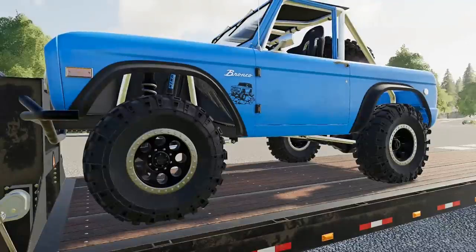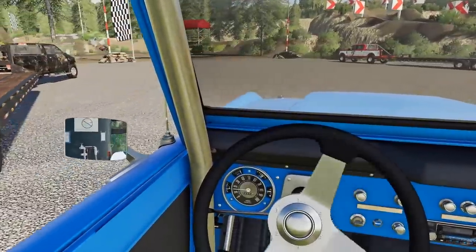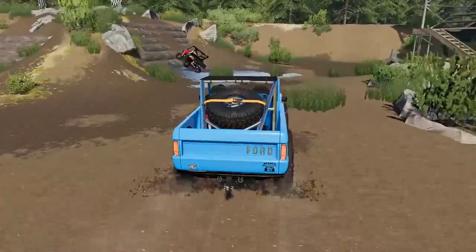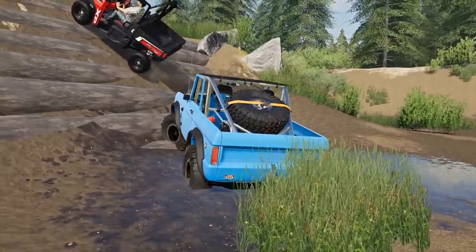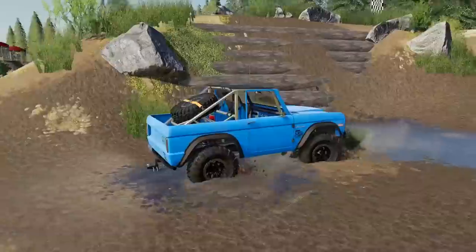Really do not want to get this thing dirty. She looks so good. This thing doesn't like hills at all. I can't even get up the first obstacle. You got it. Here's a rock. Who buys this thing? Here we go. Oh, yes. That sort of helps. Get her, Buck. Get her. Come on. We need that differential mod in here.